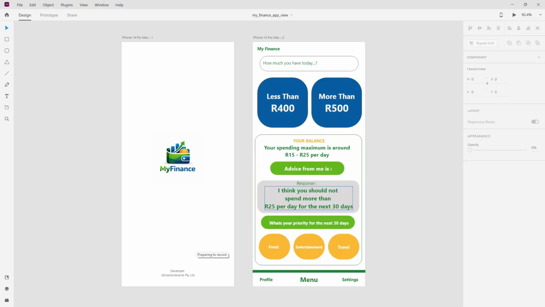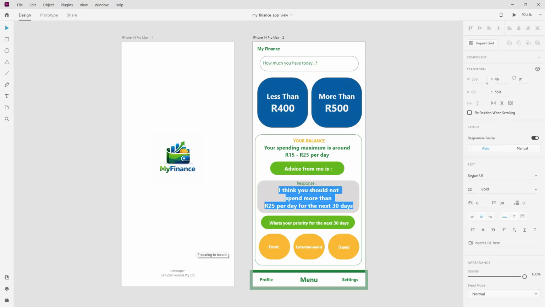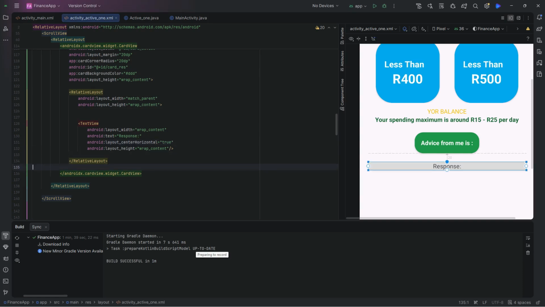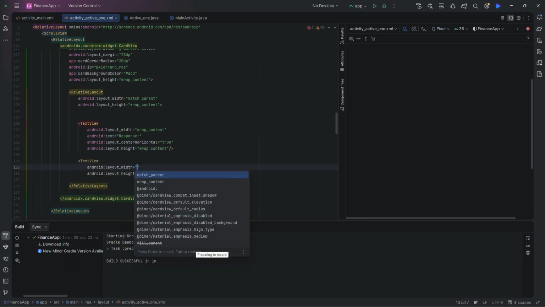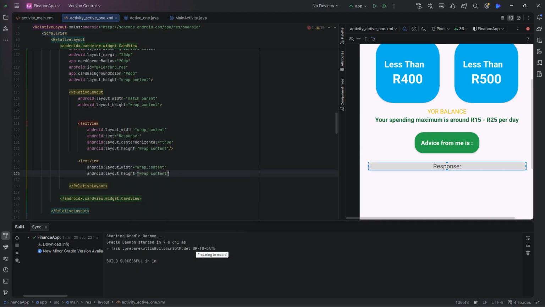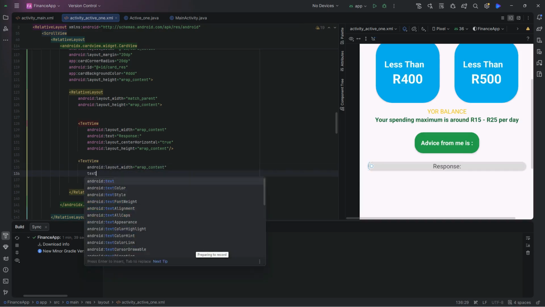We are moving. Okay, now I must add this text here. So that says, I think you should not spend more than in the next. Okay. Should be below this text. Wrap content. Okay, text.